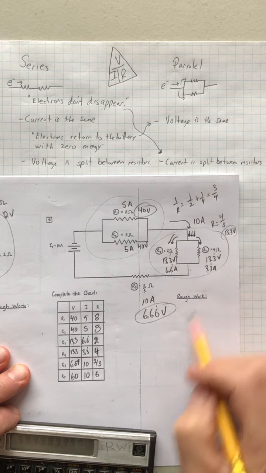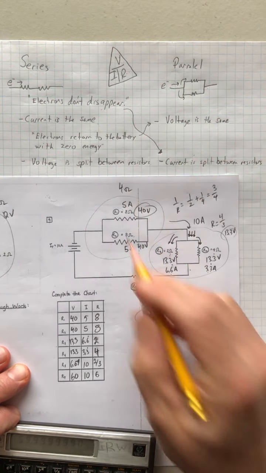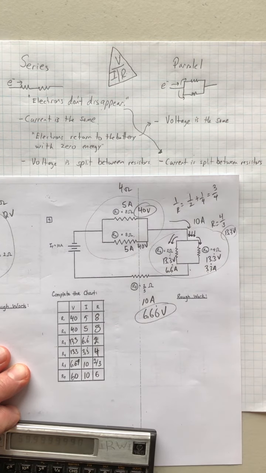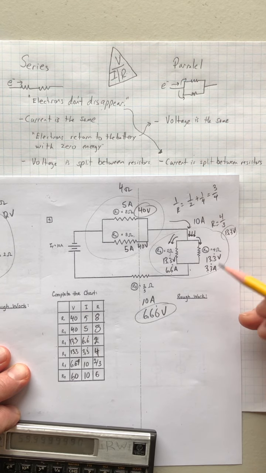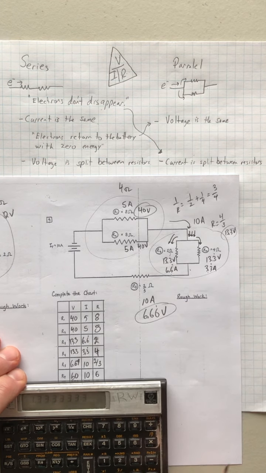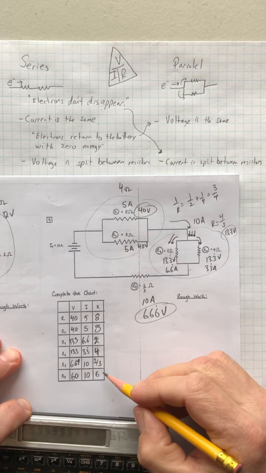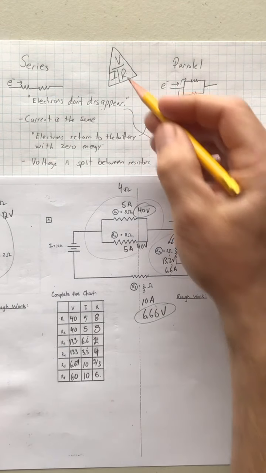You could also do it around the circuit, because this is an 8 and an 8, so that would be 4 ohms in total. 1/8 plus 1/8 is 2/8. Flip it back over again, we get 4. So 4 plus 4/3 plus 2/3. Let's see what that gives me. 4 over 3 is 1.33, plus 0.66666 is 2, plus 4 is 6. That's how you get the resistance the hard way. You could add them all up. But if you ever get the 2 numbers, just go straight to that one.